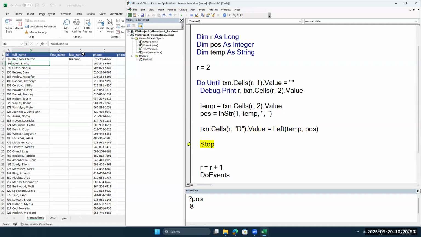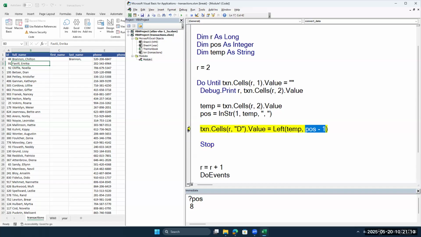It's punched into column D, but it includes the comma. So POS includes the comma. If I want to remove the comma, I just add a -1 to POS.